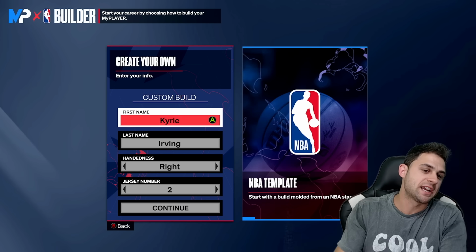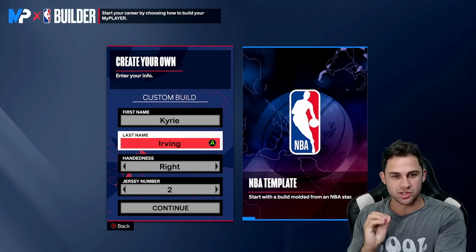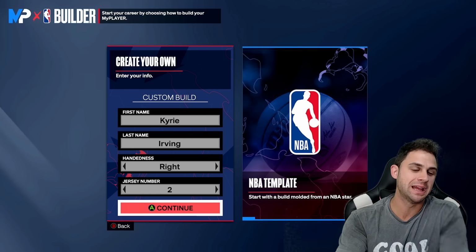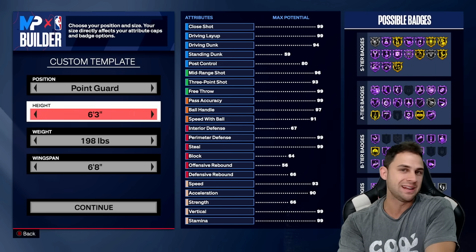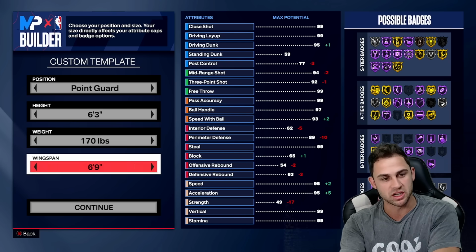All right, so let's get right into the Kyrie Irving build. I'm thinking like prime 2016 NBA Finals Kyrie. You see, that's why we gave him number 2, okay? And shout out to my boy Swag. He helped me lab this build up, man. I'll leave the link to his YouTube in the description. So Kyrie's listed at 6'2". From what I've seen, you don't gain anything by losing the inch, so we're gonna keep it at 6'3". 6'9" on the wingspan, 170 pounds.